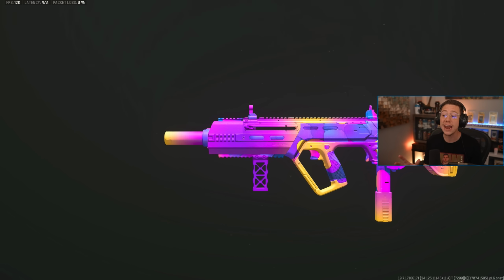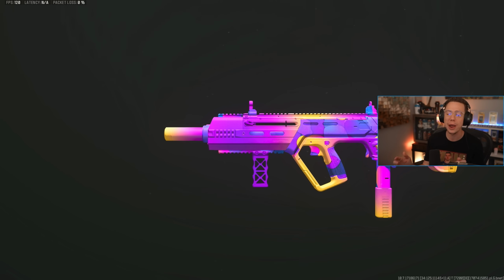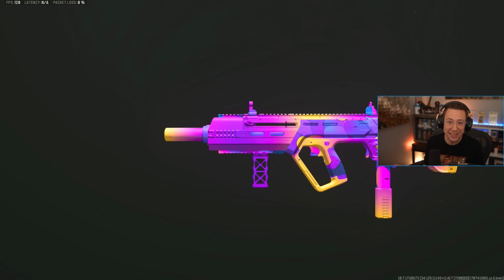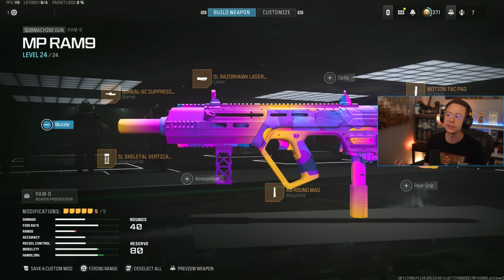Now, the new Ram 9 is also a phenomenal feeling SMG. I was using this leveling up, and right away I was like, oh yeah, I'm gonna enjoy using this thing too. Great mobility here as well, really easy control, and it fires and seems to have really good range. This setup in particular I think is a ton of fun.